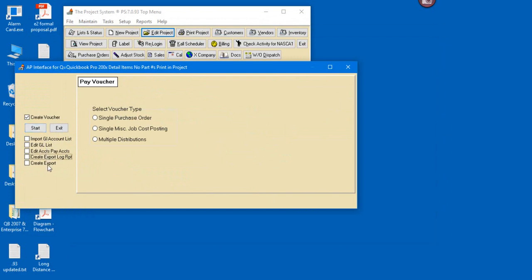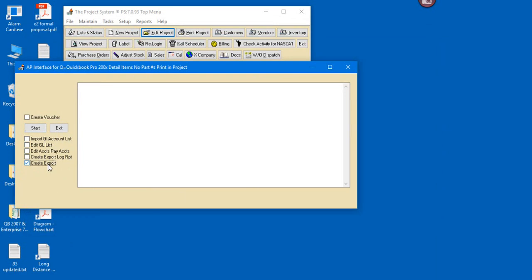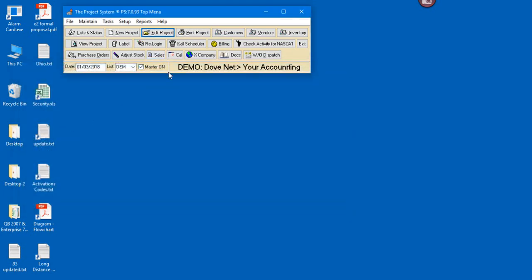And we can export this to the accounting system and seed our accounts payable interface in QuickBooks or Peachtree or Mass90, Sage Products, etc. Okay, so there's two more aspects of job cost. Now let's talk about the third one. Third one would be miscellaneous postings, for example, petty cash or something like that where the technician paid a receipt.